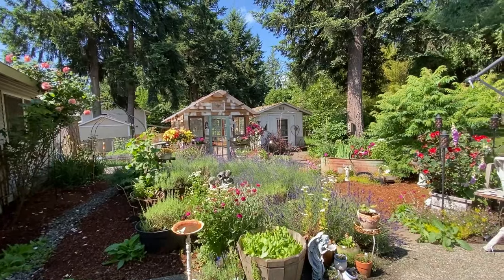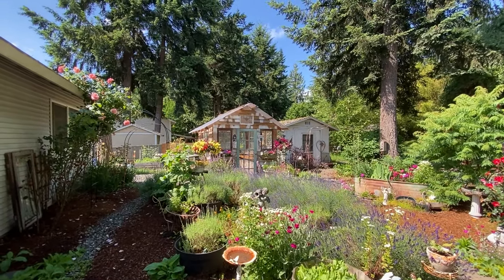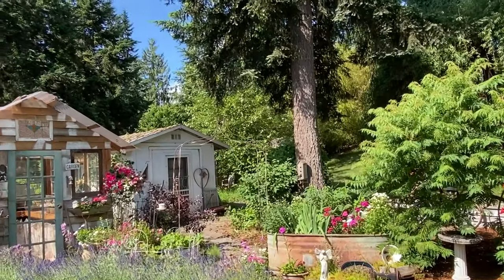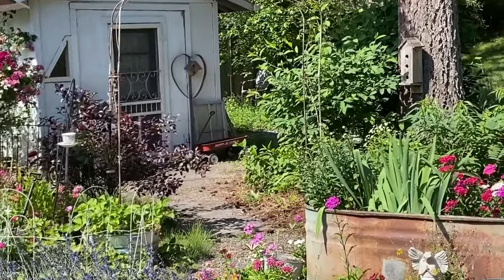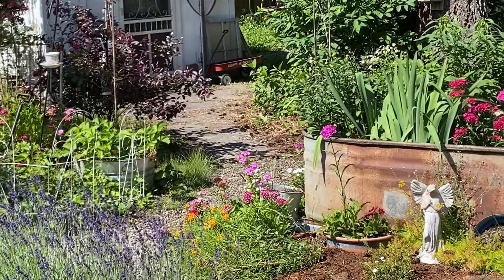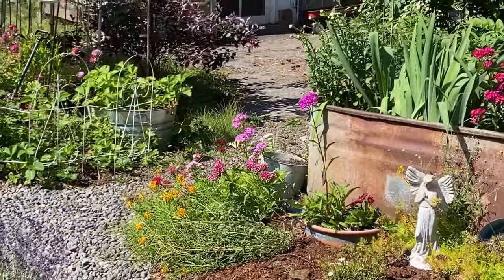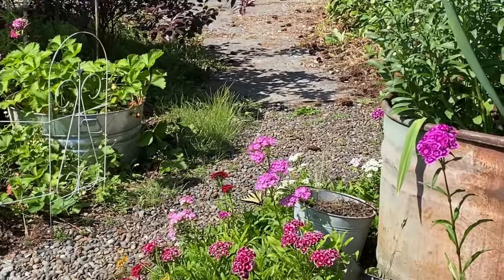I will show you in between, or at the end, I mean, either photos or footage of some things that were blooming this spring that, you know, obviously I can't show you now, but it was very pretty then. I'm trying to get that little butterfly in focus, but I don't know if you can see, but butterflies are so pretty. I'll probably fly off if I come near it. Can't even see, there he is.